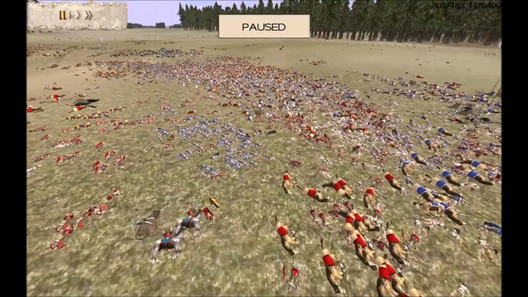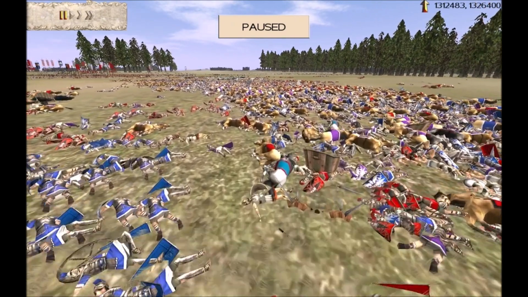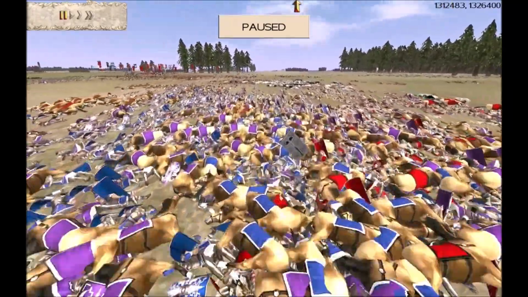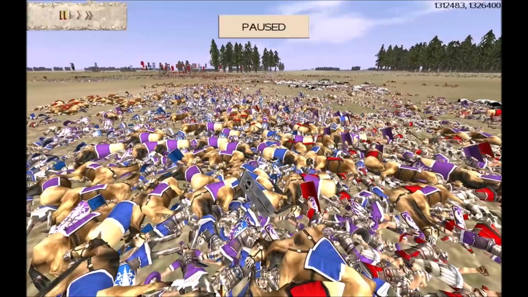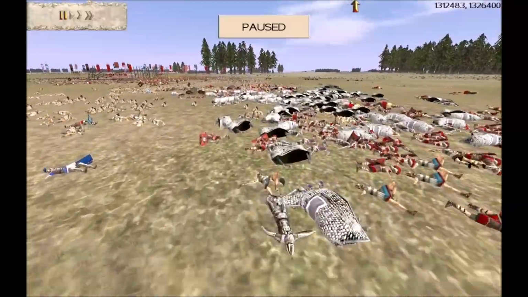So you can see a lot of dead Scipii troops there in a bundle. They were probably killed by Pilus, hit by a lot of Pilus. As you move across the dead here, oh my gosh, look at the massive piles of dead. As we move across, you can see a very intense part of the battle.